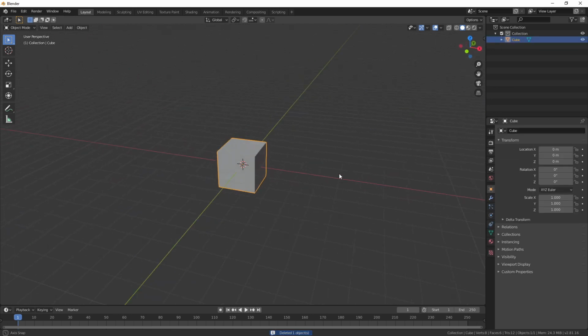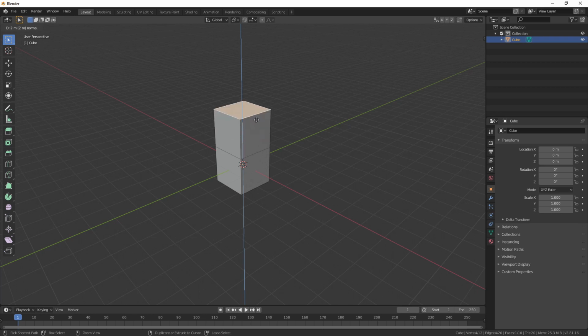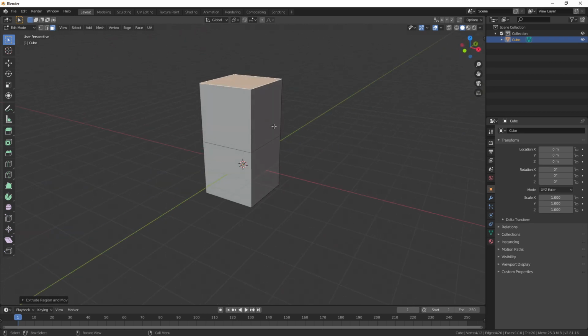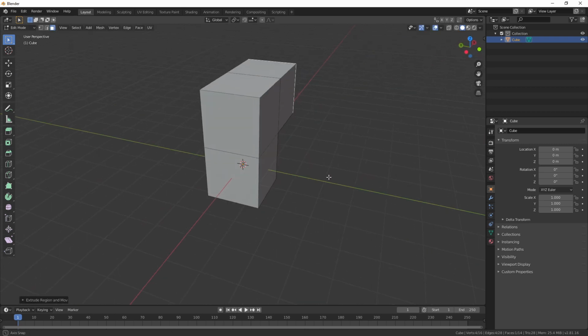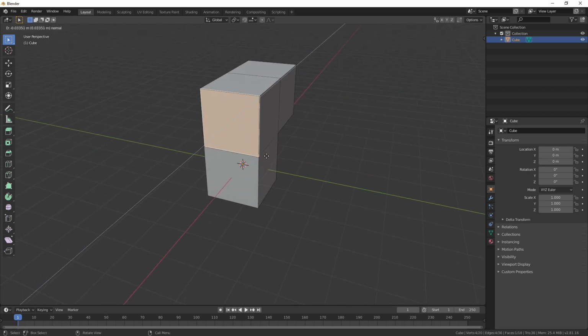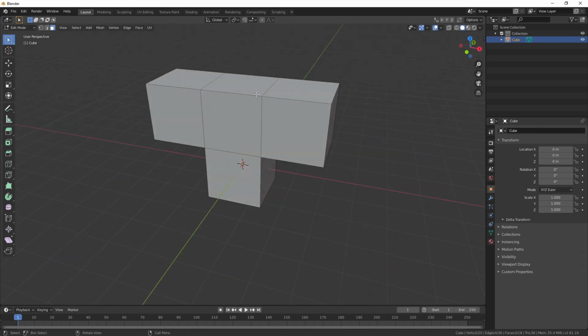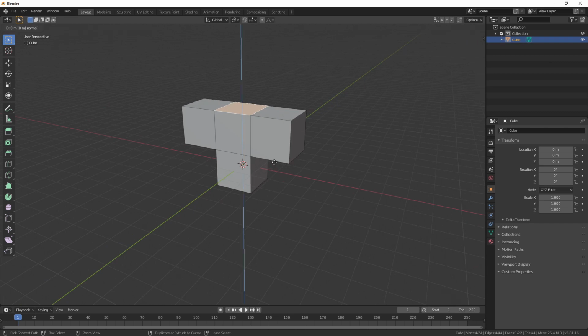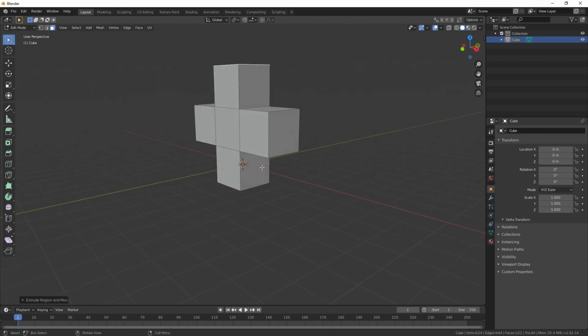On this cube, I'm going to select it and press Tab to go into edit mode. I'm going to press the number 3 to go to face select and select this face. I'm going to press E to extrude, and press Control to drag it up and snap it. Now I've got a cube that's too tall, and I'm also going to click on this face, press E to extrude and Control to snap it. I'm going to press E to extrude this side, holding down Control while I'm moving it to snap it, and now I've got this T shape. I'm going to go one more: press E to extrude and Control to snap as I drag it. Now I've got this cross-looking shape.